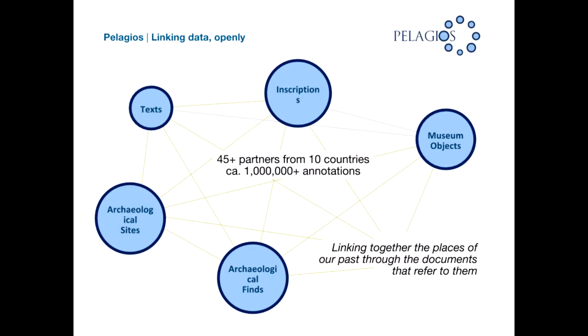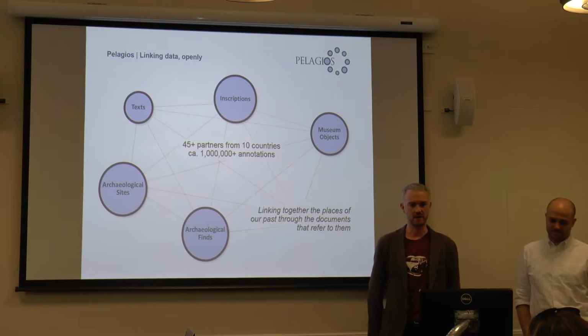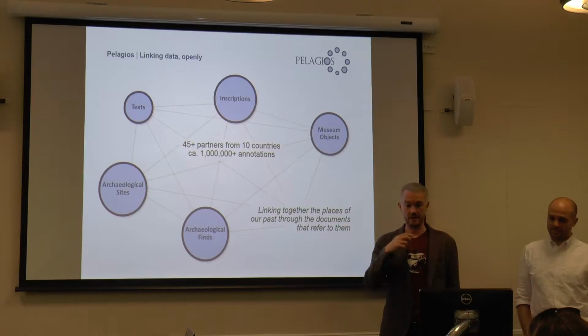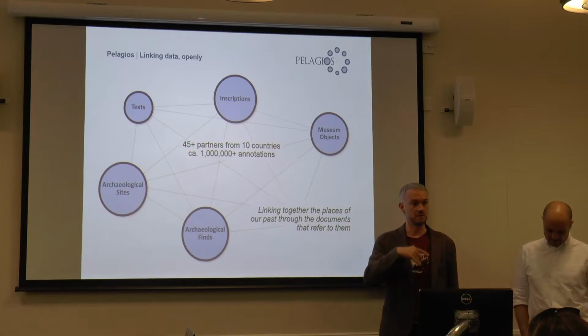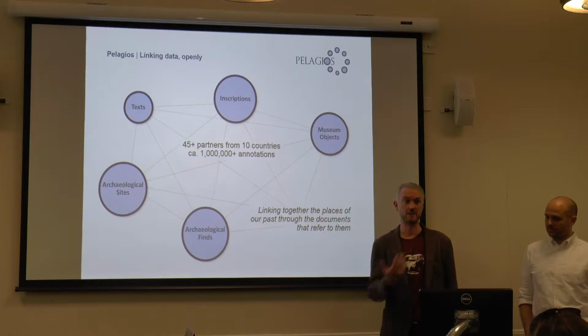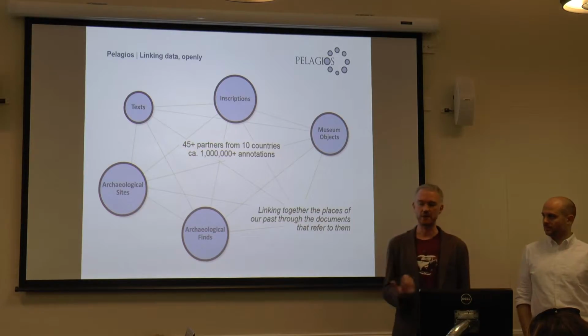So before we get to the Recogito bit, there's all this stuff on the web that I'm sure you're aware of. My day job is as a classicist, dealing with texts, so I'm very much in the text bubble over there. But there's a lot of other information out there on the web. In a library environment, it'd be easy for me to understand where to find important cultural context for reading my texts. On the web, it's much more difficult to discover where this information is. So Pelagios is very much a discovery project, enabling you to find information that's going to enrich your reading of whatever material you're looking at, whether that's text, or inscriptions, or archaeological finds.